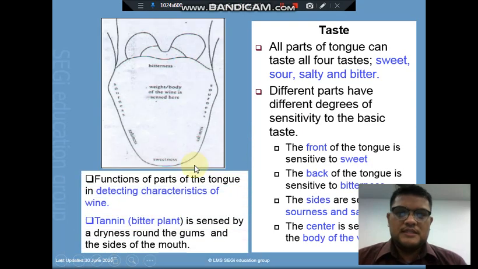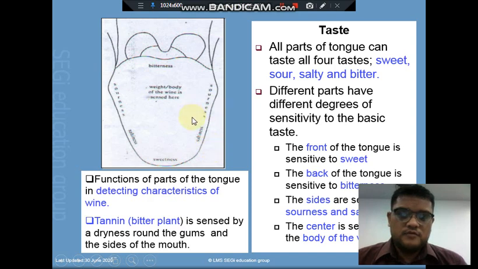Next, the taste of wine will depend on the types of wine, and the taste of wine can be detected using the different parts of your tongue, which have different degrees of sensitivity to taste. Actually the weight and body of wine is sensed over here, and also bitterness. Guys, bitterness is not favorable for wine, and we will discuss afterwards how to remove the bitterness from the wine. Bitterness will be tasted over here, means if you serve certain red wines with bitterness, it is not really proper service done for the beverages.